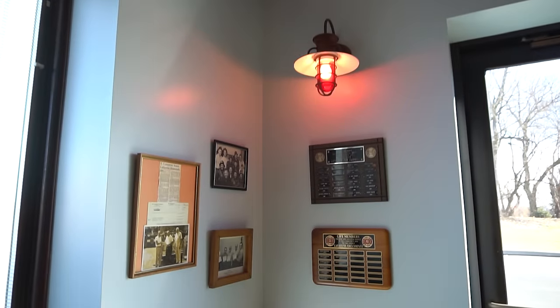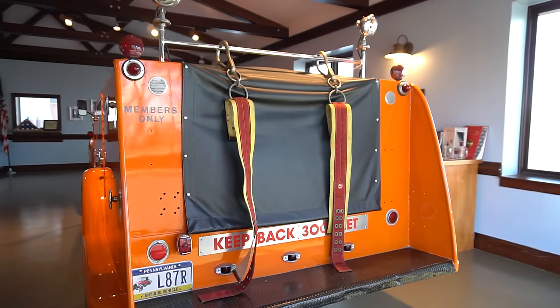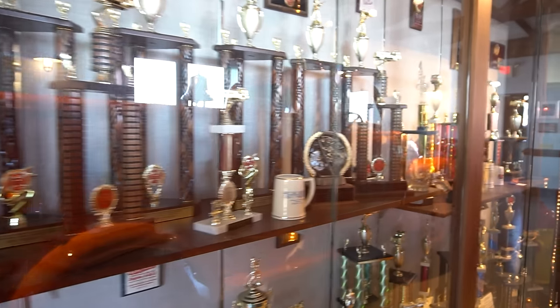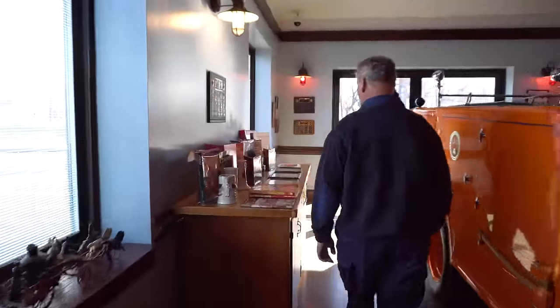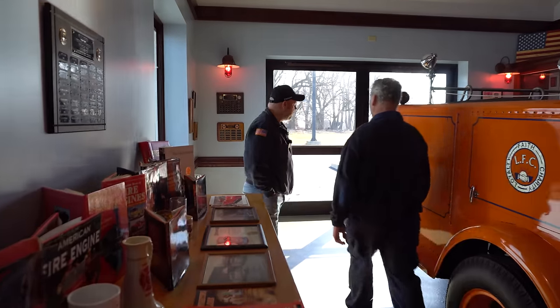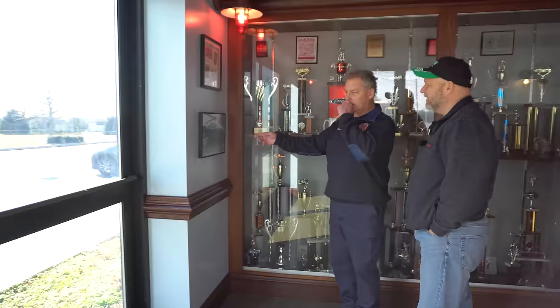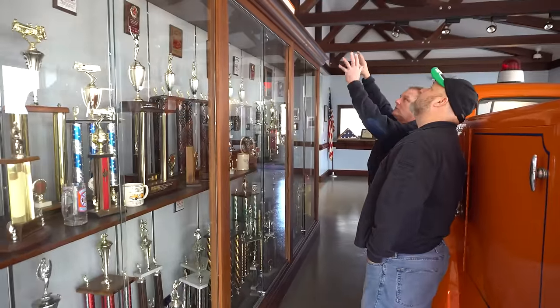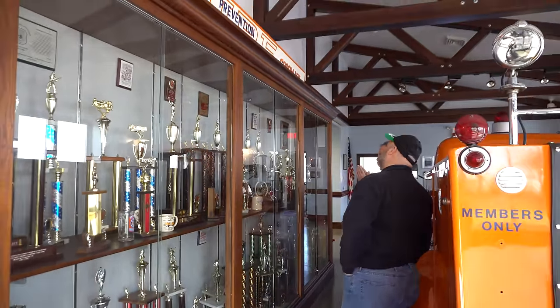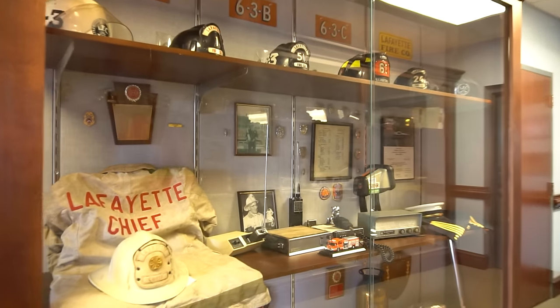This is our museum area at the front of the building, and it was built specifically for this truck — it's a real good add-on for us. This is one of the first places people come to when they visit the station. You can see our old patch on the floor, old history and apparatus up on the wall, trophy cases full of awards, old firefighting history, personnel awards, and our lifetime members on the board. We also have photo shots from when President Bush visited — we were the fire standby crew when the President's chopper came into the area.